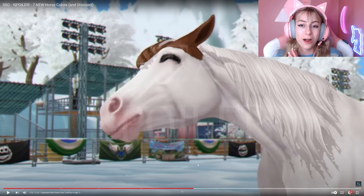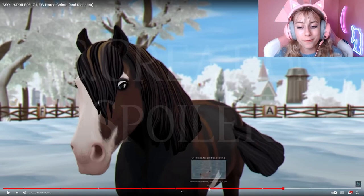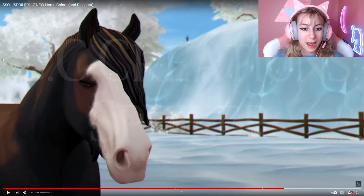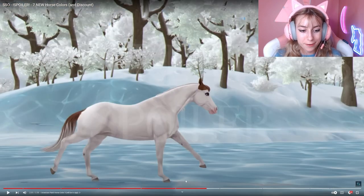Your favorite one, if you could only buy one and the rest are illegal to purchase, which one would it be? I don't know. I'd have to go with Hatman. I'm sorry, Finnhorse. I just prefer the American Paint Horse model. I love this coat so much. Okay, I'm actually excited about this one. And looking up close, it does seem to have some dots on its face, on its nose. So I do like that as well. I think I'm most excited for Hatman though.